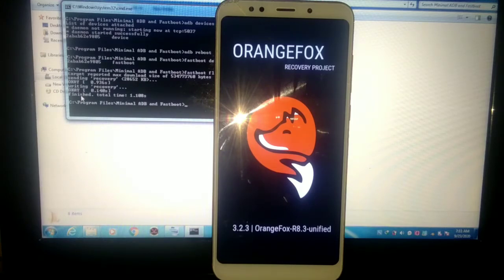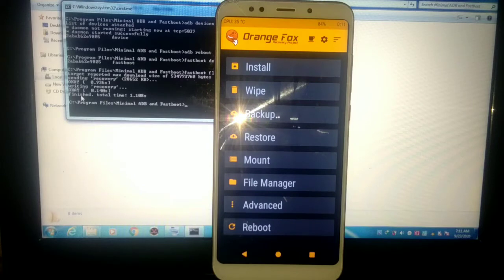Okay, this device is already entering the custom recovery mode. Okay, in this video I'm using Orange Fox custom recovery.